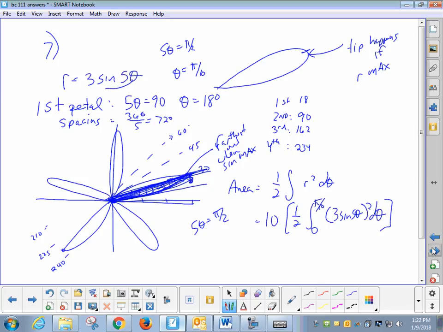Yes? Is it always true that without the 10, it's just finding half of one of the petals? Without the 10, this would be finding half of one petal. Sorry, without the 10, this would absolutely be half a petal. Yes, that's true. And I actually could have gone a lot of ways. You're right, you just multiply the whole angle by double the number of petals times 2. Yep, exactly. You got it. Let me know if I can help you or if you need review on anything else.